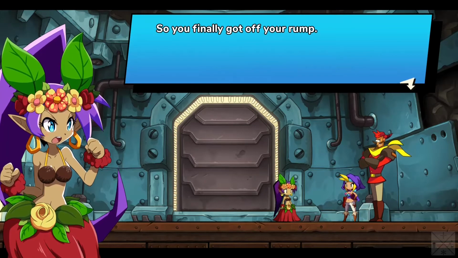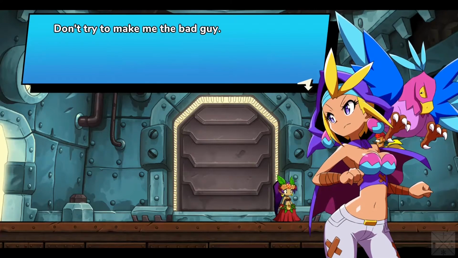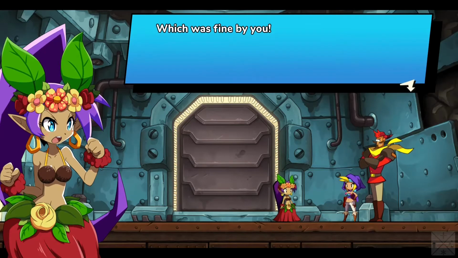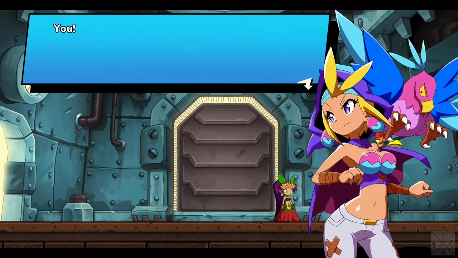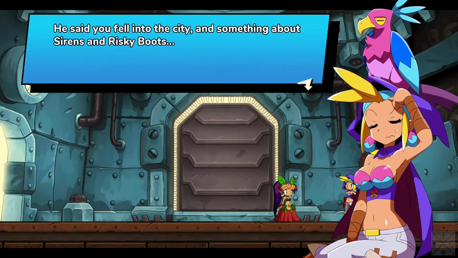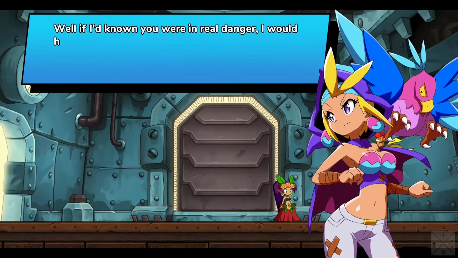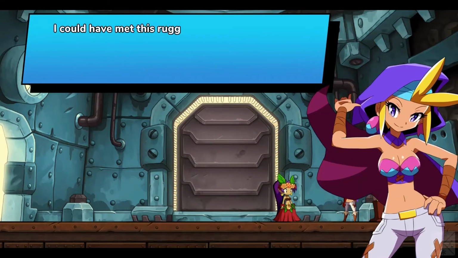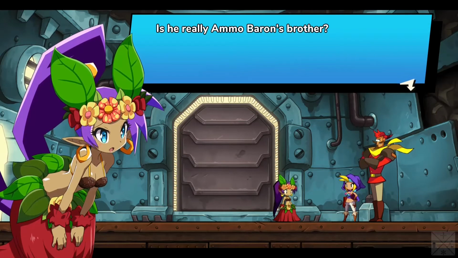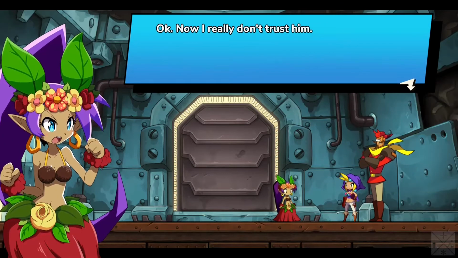Scotty! So? You finally got off your rump. You said nothing could make you leave the pool. Oh, no. Don't try to make me the bad guy. You're the one who couldn't obey the rules. We were supposed to stay in our room. Which was fine by you. All you care about is your dumb tan. You! Your uncle is worried sick. He said you fell into the city and something about sirens and risky boots. Why didn't you tell me all this before? I tried, but you kept ignoring me. Well, if I'd known you were in real danger, I would have helped. To think, I could have met this rugged stallion 2 chapters ago. Is he really Ammo Baron's brother? I know, right? He must have got the good looks in the family, eh? Okay, now I really don't trust him.